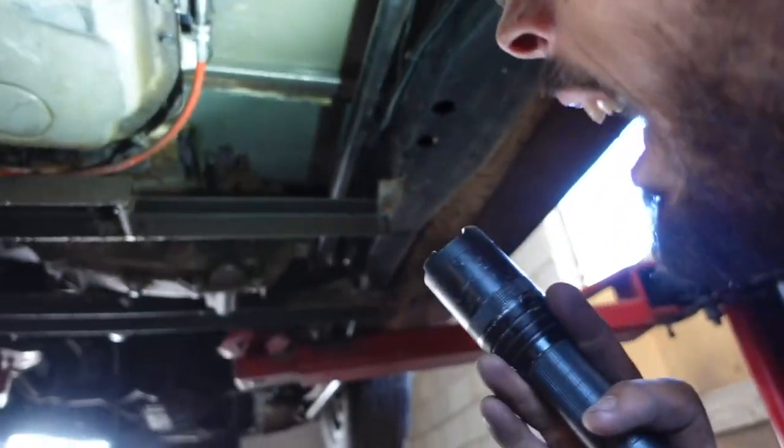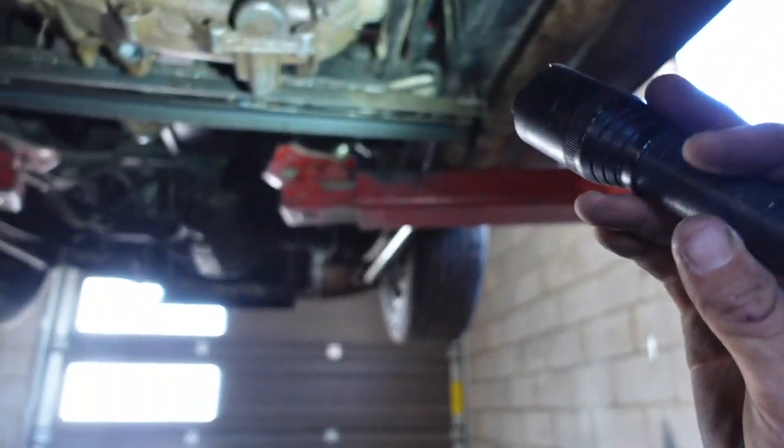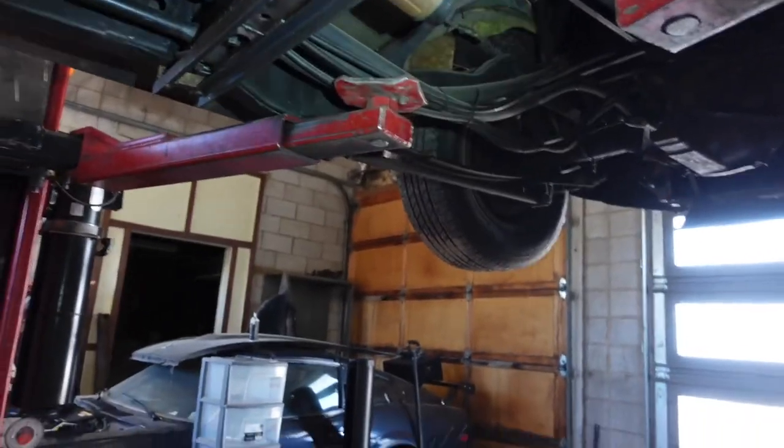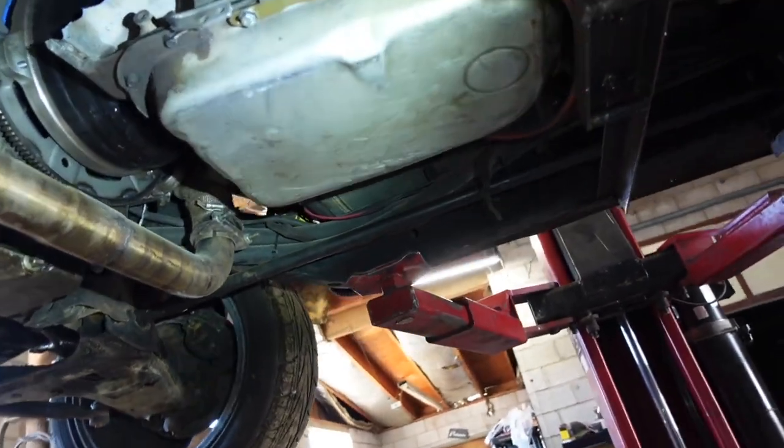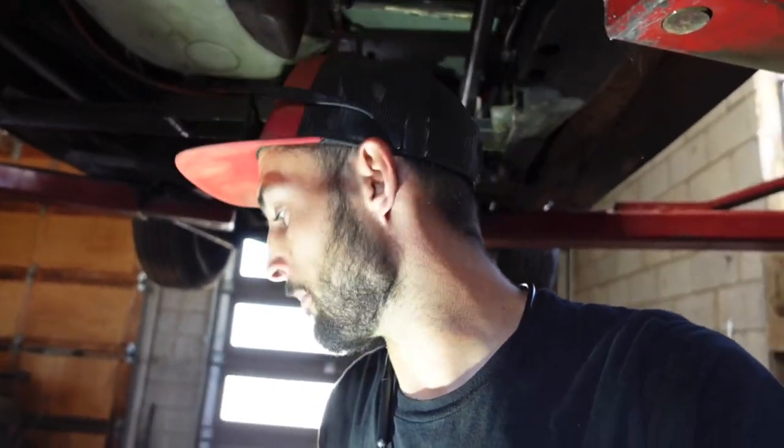There's gonna be a lot more to fix than I anticipated. This car's gonna be down for a hot minute. Whew, that is cooked. So, we are going to pull our torsion bar crossmember, get the T-case out, get the trans pulled out real quick. I genuinely won't even have to, oh my gosh, I won't even have to pull any bell housing bolts, guys. This is crazy. So I should have this out in like record time. Yeah, I'm gonna get some lighting and jump into that.